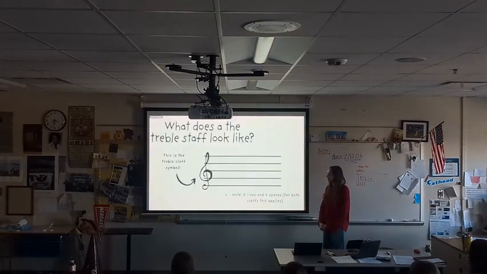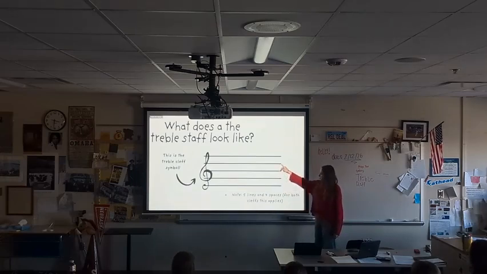So the treble clef has that symbol over there. It's like a bunch of cinnamon swirls in a loop, okay? So with the staff, we have 5 lines and we have 4 spaces. And then inside these lines and spaces, there can be notes, okay? So even with the treble and the bass clef, you're still going to have those 5 lines and 4 spaces.